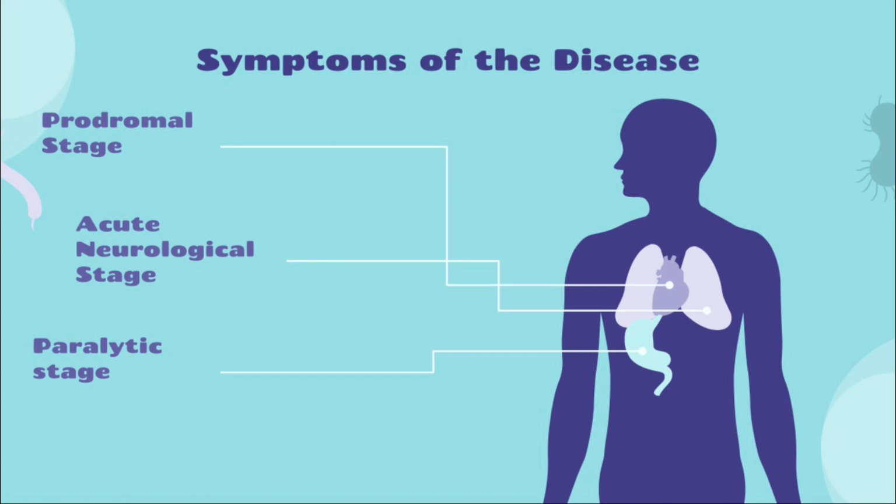These are the common signs of rabies. Prodromal stage, the early symptoms. You get fever, headaches, malaise, a general feeling of discomfort, fatigue, or nausea. Then, in the acute neurological phase, you can see symptoms such as agitation, anxiety, or confusion, hallucinations, delirium, hypersalivation, hydrophobia, which is the fear of water, aerophobia, fear of moving air, insomnia, partial paralysis or muscle spasms, particularly in the throat and diaphragm, and seizures.